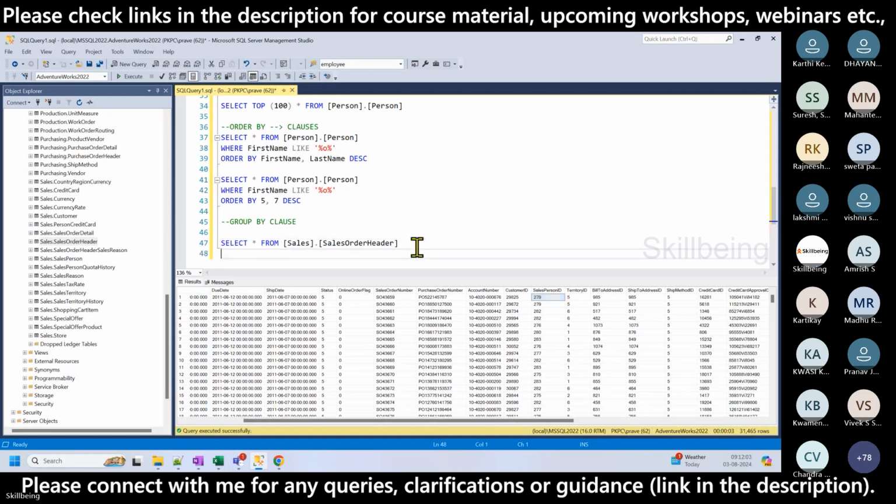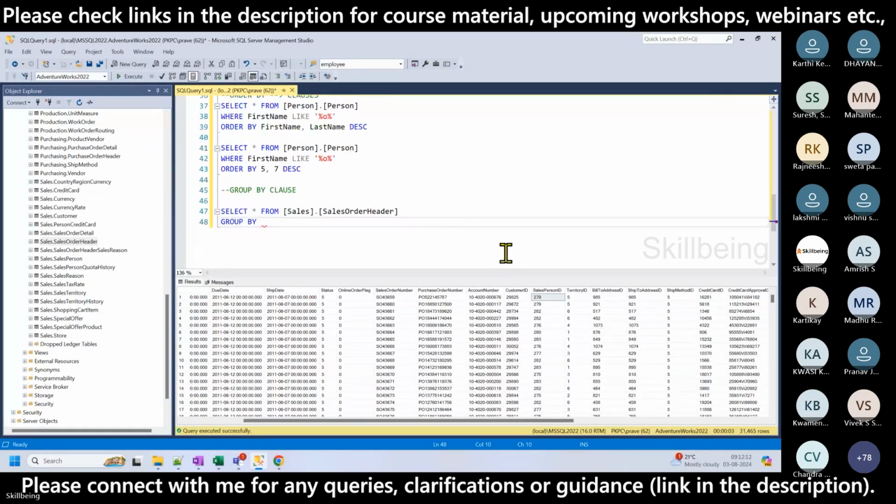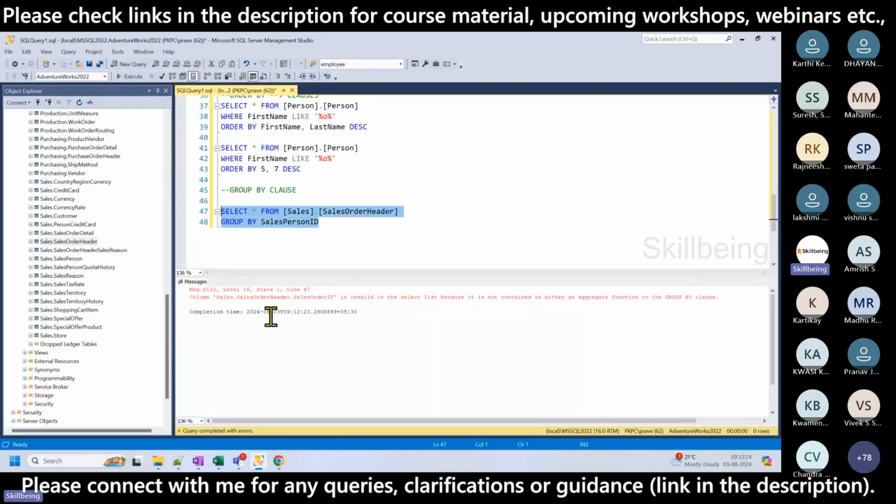So here I can use group by. Let's say I use salesperson ID. But now if I just use salesperson ID in the group by, and if I execute this, let's see what happens. It will fail. What it is saying?